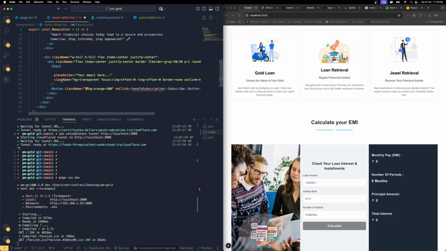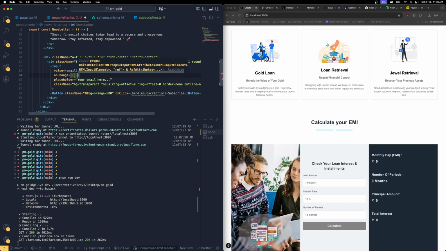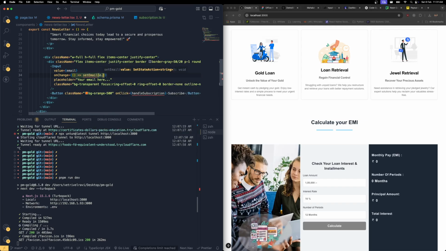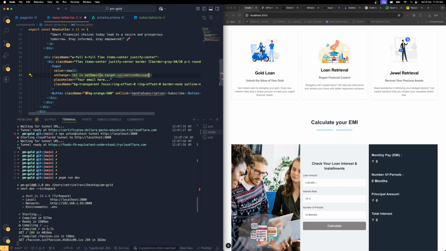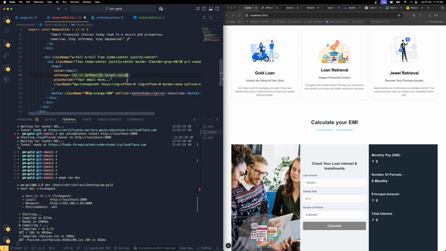Okay, so I'm going to access the value prop for this, which is going to be the email itself. Then onChange, whenever there are changes happening, I'm going to access that event, then set email to that event, access the target, then get the value out of it. That is going to be done.